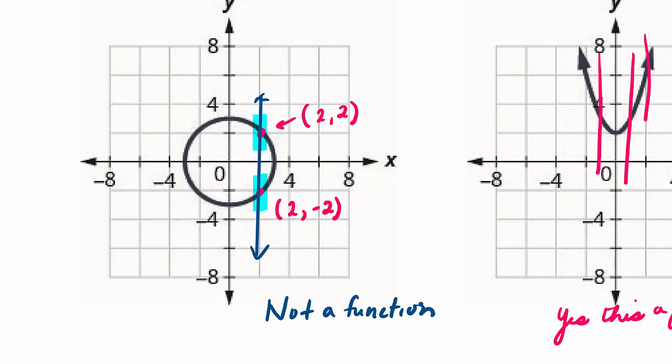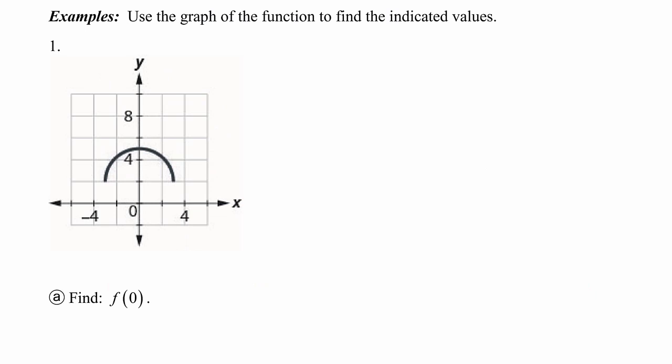Here it is from a previous video, where the full circle was not a function because it didn't pass the vertical line test. I just wanted to remind you of that. What we did is, because we wanted to use this circle but have a function, we cut it in half and used one half of the circle. So let's go back to that. The first value that we're asked to find is f of 0.